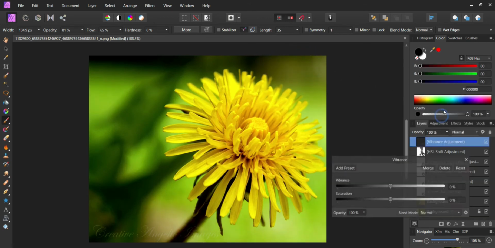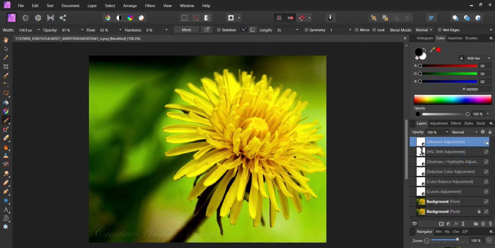We are also going to add a vibrance layer in our adjustment category and add just a little bit of vibrance to this image. Now, I want to make a stamped layer of all the edits that I have done so far, so I can get into doing what's called dodging and burning, or a version of dodging and burning. One of the ways you can dodge and burn when editing in Affinity Photo or other editing programs is to create a new layer and fill that layer with what's called 50% gray.